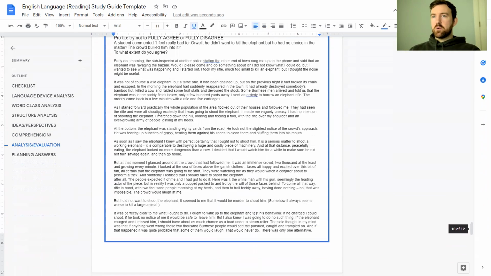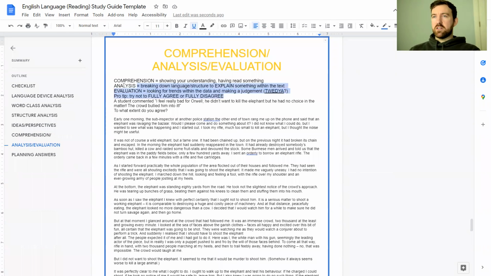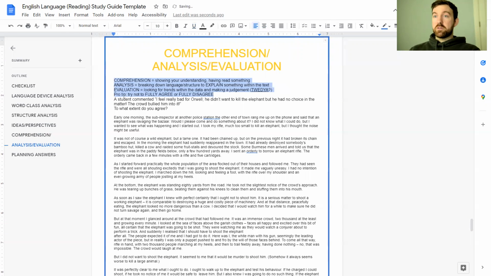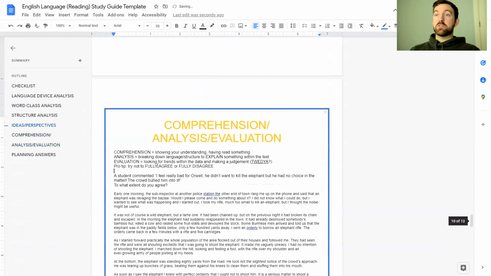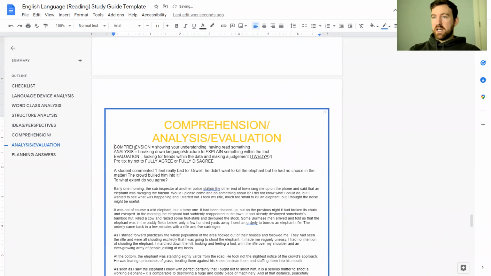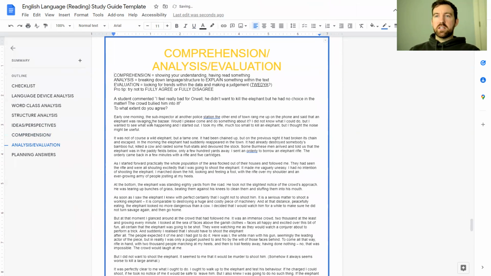So now we're going to look at this piece of writing together, which is one of my favorite bits of writing, and try to work out what's going on with this in terms of comprehension, in terms of analysis, and then most importantly, in terms of evaluation. And the evaluation bit is the bit that we'll actually write a model for, right? So comprehension is pretty easy. Analysis we've been doing for the last few weeks. This week is more weighted on evaluation.